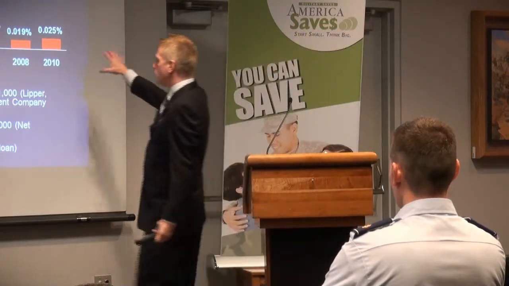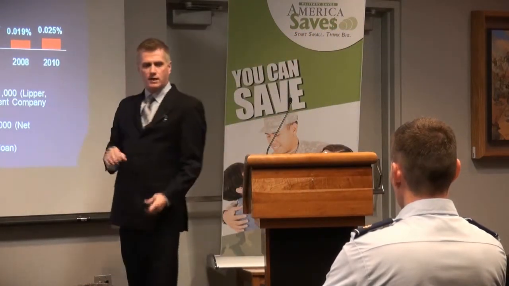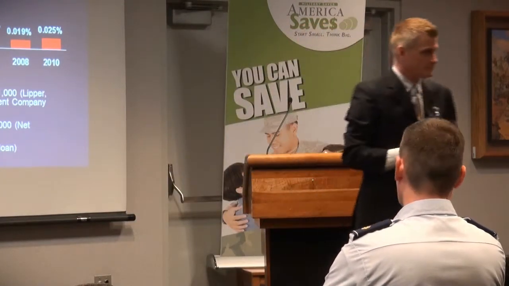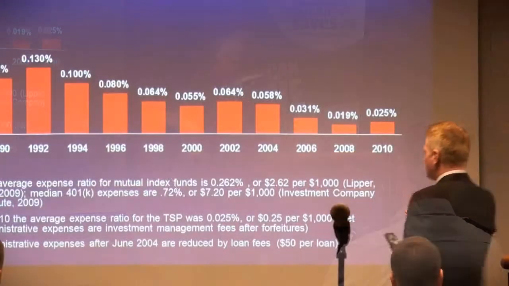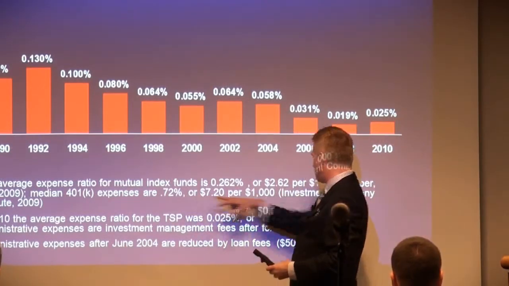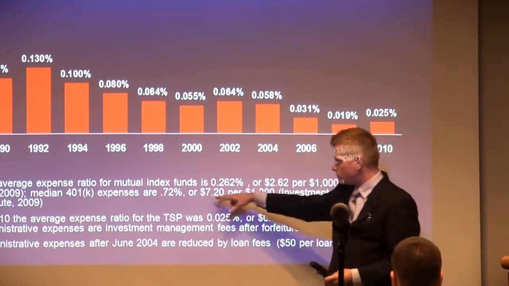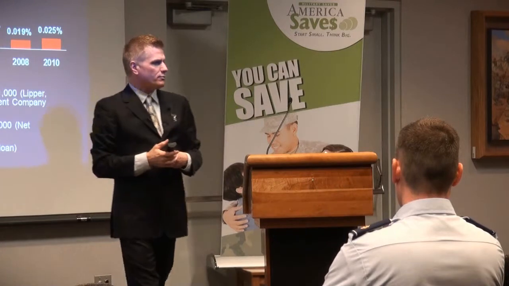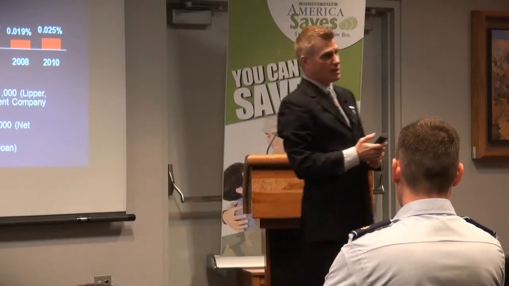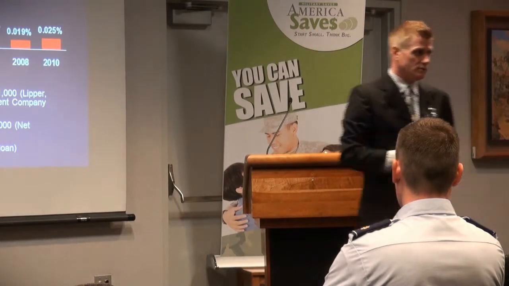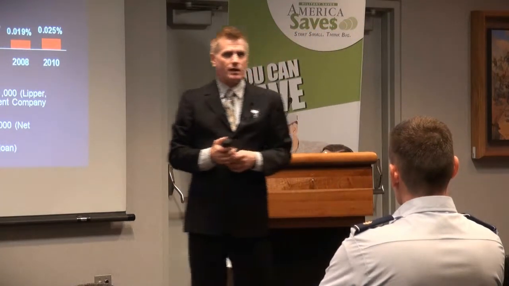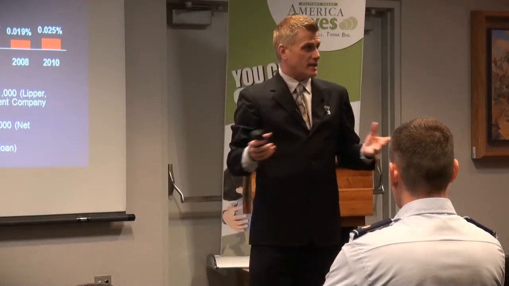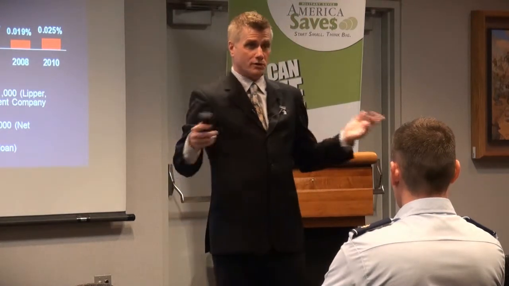Our expense ratios are very, very low. You're not going to find this in the private sector. What is the difference? What is private sector? Well, this shows you the expenses for 2009. It's basically the same for last year, for 2010 or so. It's roughly about 0.72%, or $7.20 per $1,000. That doesn't sound like a lot of money, but it is if you add it up on a $10,000 account, $100,000 account, $1 million account, whatever.